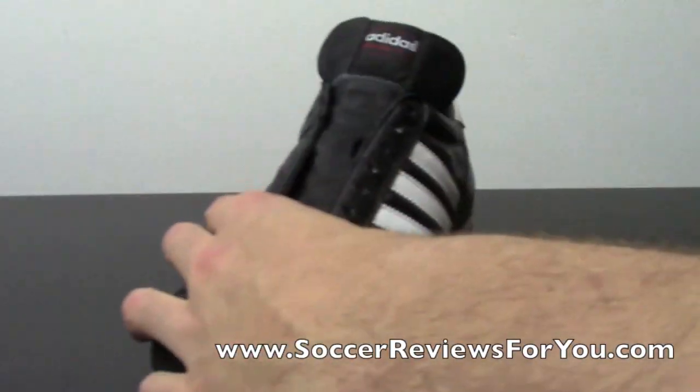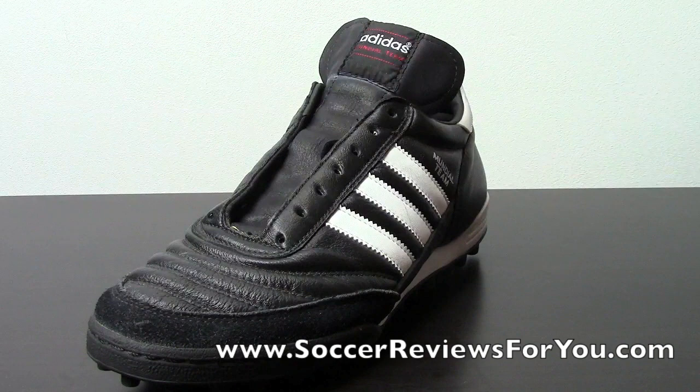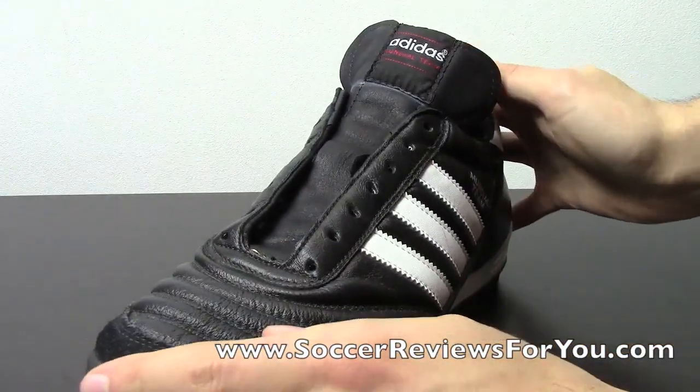Okay, so here I have the unmodified pair of Adidas Mundial Team Turfs, and this is a mod that you can do with any of the Copa models, whether it be the turf model, the indoor model, or the firm ground or soft ground. The tongue is identical on all four models, so this is pretty much a universal tutorial for you. So if you have any of those four shoes, like I said, this is exactly what you need to do. The first thing that you want to do is remove the laces on the shoes.